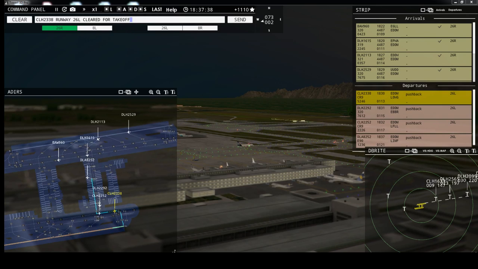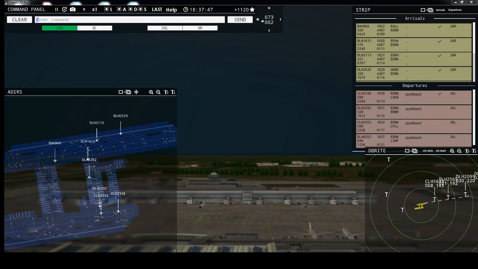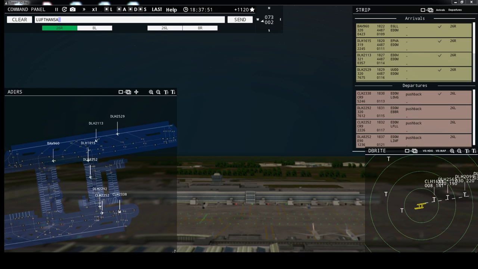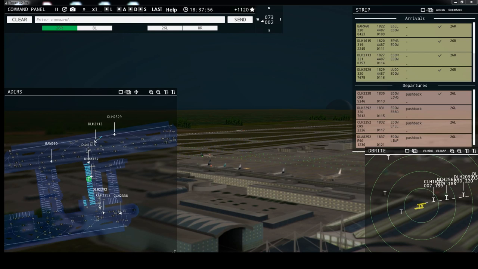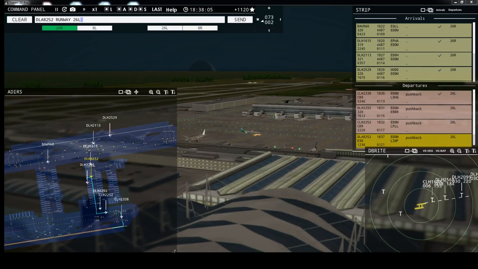Lufthansa 2338, runway 26 left, cleared for takeoff. Runway 26 left, cleared for takeoff, Lufthansa 2338. Lufthansa 1625, runway 26 right, clear to land. Runway 26 right, cleared to land, Lufthansa 1625. Lufthansa 2529, taxi to terminal. Taxi to terminal, Lufthansa 2529. Tower, Dolomiti 8252, ready to taxi. Dolomiti 8252, runway 26 left. Runway 26 left, Dolomiti 8252.